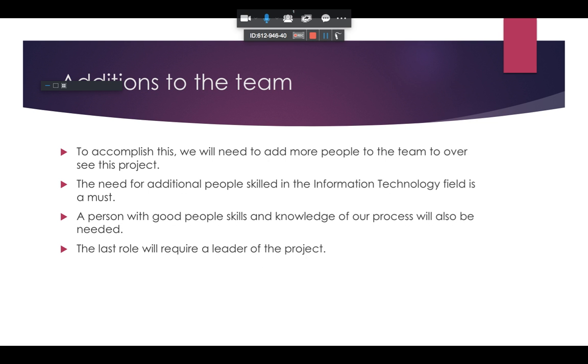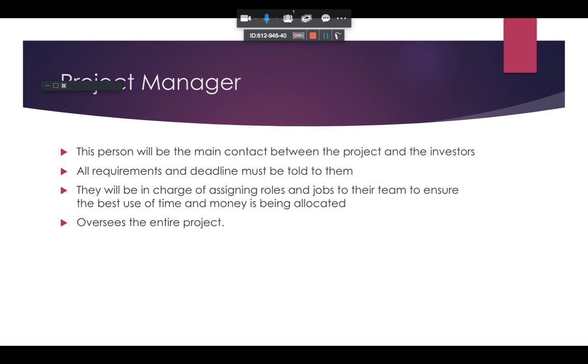With this comes, obviously, we're going to need to add some things to our team. Some information technology people, IT, anything that we do not have inside the building now, we're going to need to add. Obviously, this is a multi-tiered function, so we're going to need to add multiple different people with multiple different skill sets. So the first one we're going to look at is the project manager. The project manager is going to be the overseer of the entire project. Any questions, requirements, or comments that you would have, you will communicate directly to him or her.